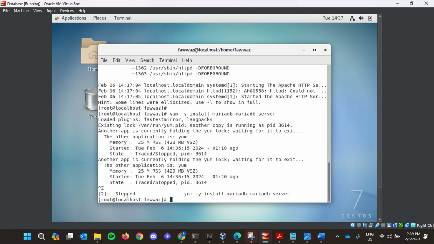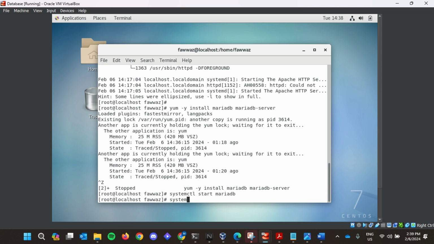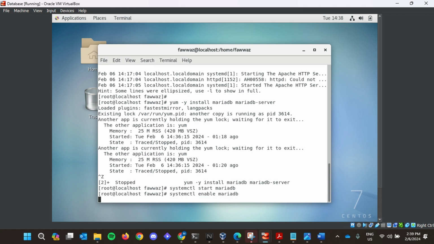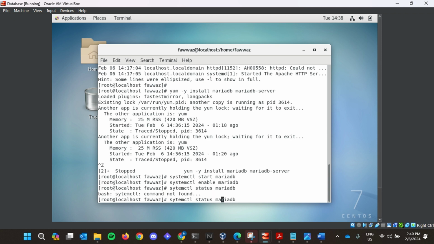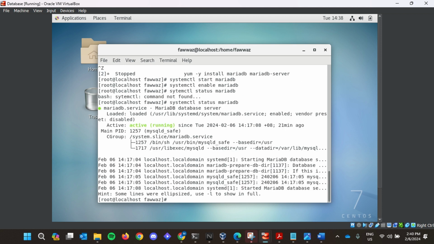So to test, you can type these commands: systemctl start MariaDB, systemctl enable MariaDB, and then systemctl status MariaDB. For the status, MariaDB is active.